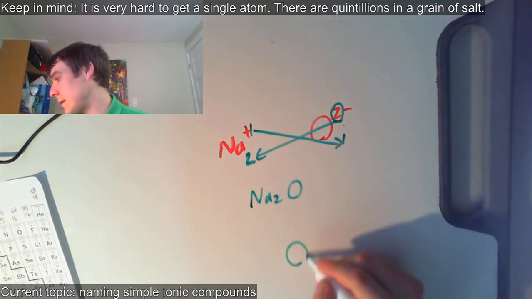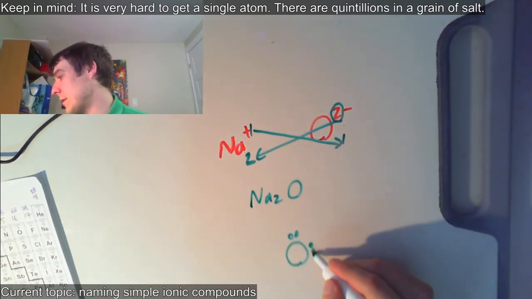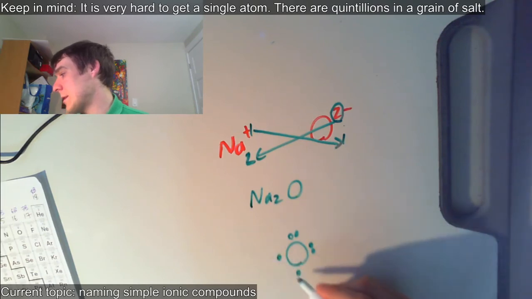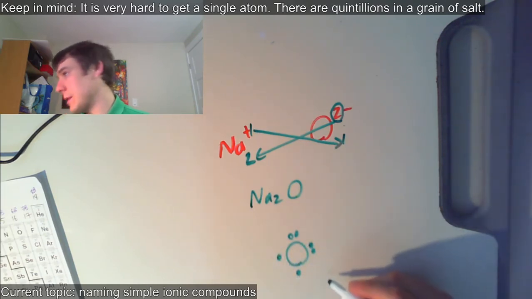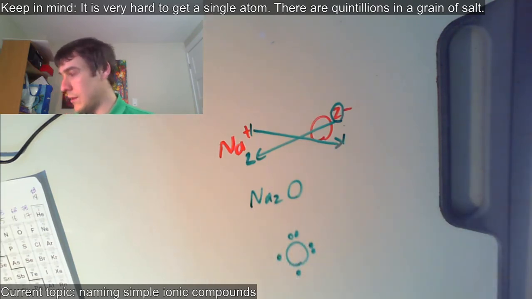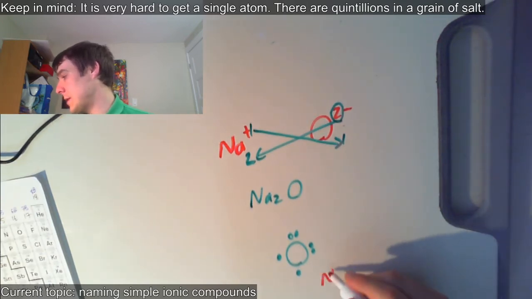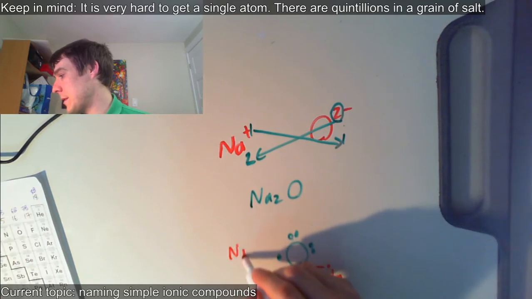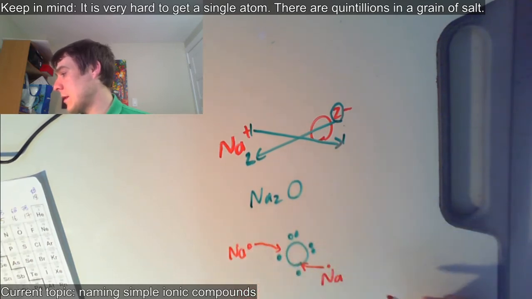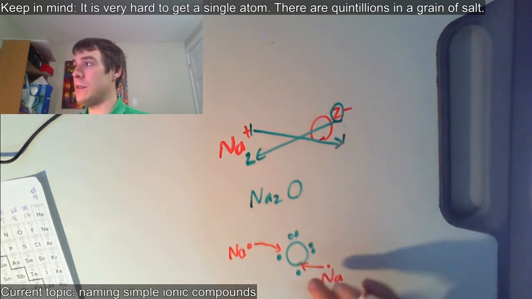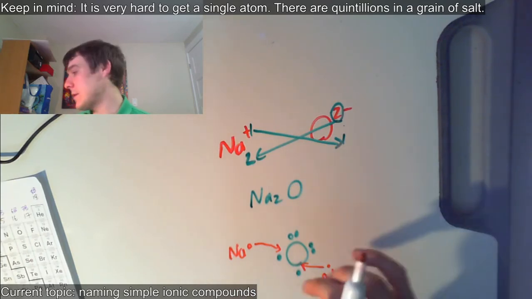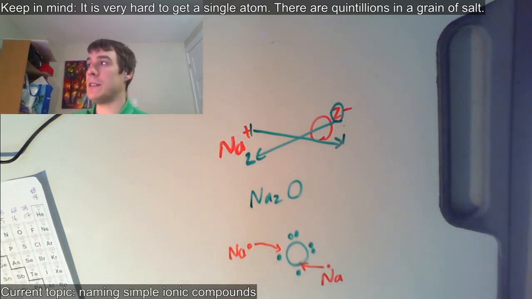Right? If we do the whole Lewis diagram here, oxygen has these 2 places for electrons, and it's just going to steal those from one sodium here and from another sodium there, and so you get Na2O, and then the sodiums both lose their outer shells, and the oxygen gets a full octet, and it's happy.